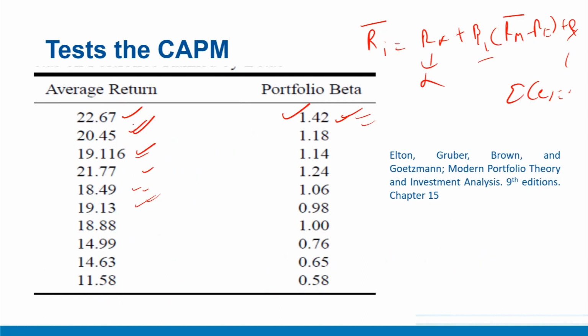First and foremost, they found a linear relationship, as we can clearly see, where returns decline with a decline in beta. So there is indeed some connection between average returns and portfolio betas. This is in agreement with the description of reality by general equilibrium models, which suggest that beta and returns should be related to each other. A higher beta should result in a higher expected return, and expectations are described by averages.